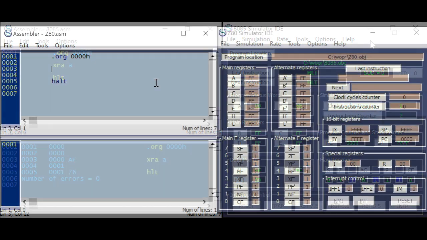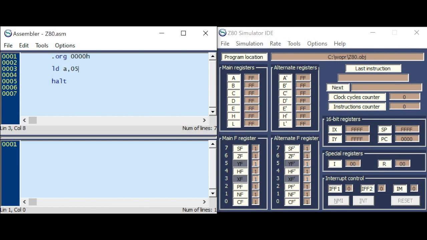Let's do the first example. Loading accumulator with 5. That's in binary 4 times 0 and 0, 1, 0, 1. 4 and 1 is 5. And we want to check if the lowest bit is set or not. So we're doing an AND with 0, 1. So that's only 1.